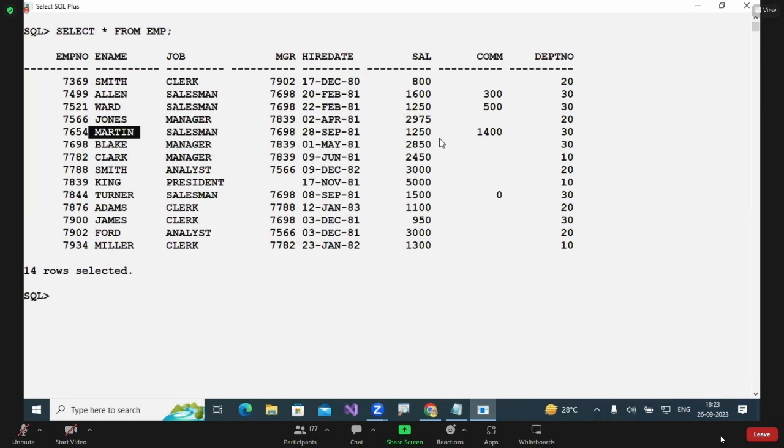Now, more than 2,500, how many employees are there? One, two, three, four, and five: 3,000, 5,000, 3,000, 2,850, 2,975. These are in different rows.